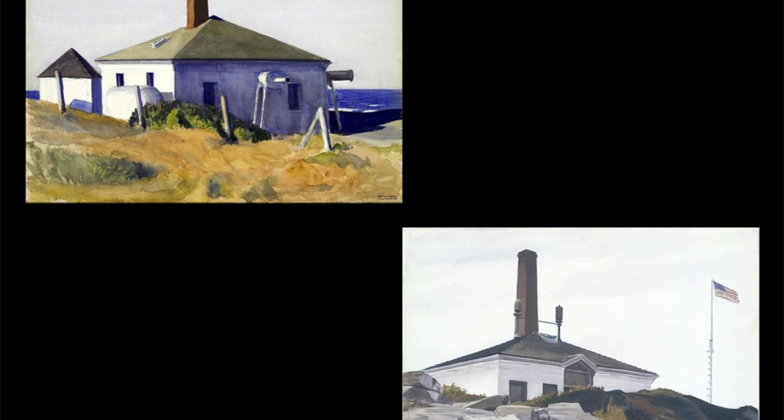Here are two watercolors. The top one belongs to the Yale Art Gallery. That one belongs to the Metropolitan Museum of Art. They are two watercolors done by Hopper, I guess 2 years apart, of the same building but different sides of the building. I couldn't figure out why he painted it, because it's kind of ugly. And you know, when Monet painted in series, well, he painted Rouen Cathedral, for heaven's sakes, not this dumpy little house of the Foghorn, where the Foghorn is housed.